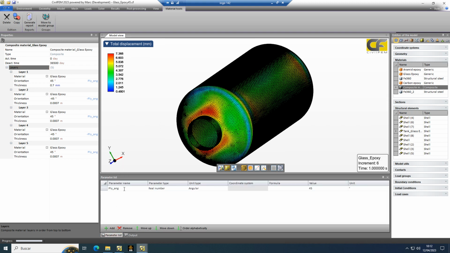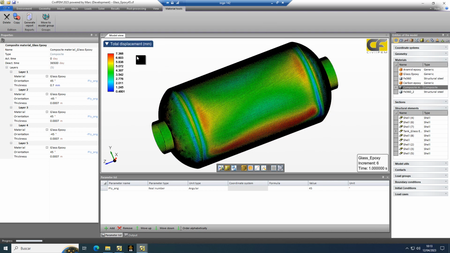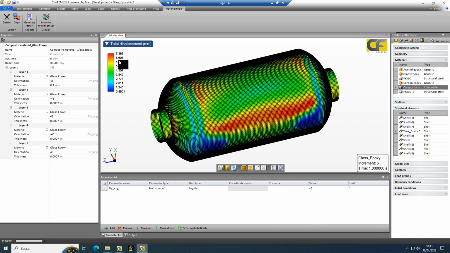This is a parameter that CivilFEM can use, along with scripts and macros. What we have added is a parameter, which is the ply angle, and we have set that parameter in this information. So if we modify this parameter, 55, anything, the parameter is automatically set into the model. So what we have done is modify this parameter and solve. We have extracted the deformation, in this case for the 45 angle. The maximum deformation is 7 millimeters in those zones.